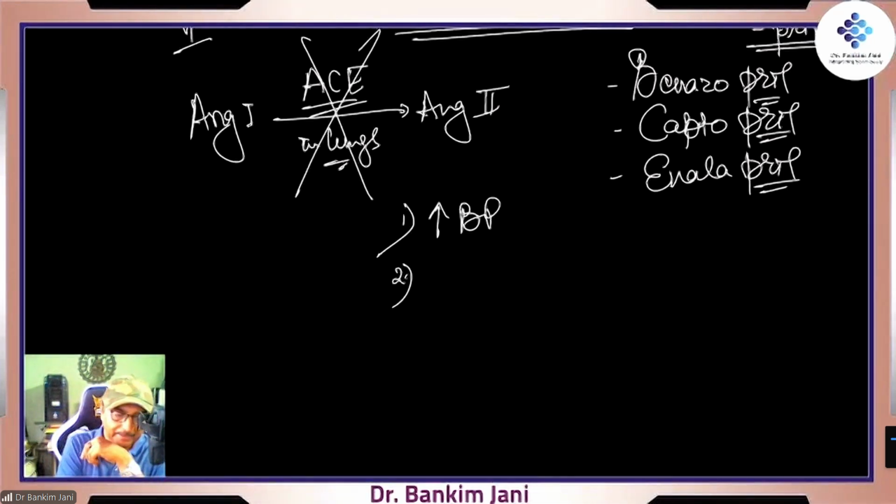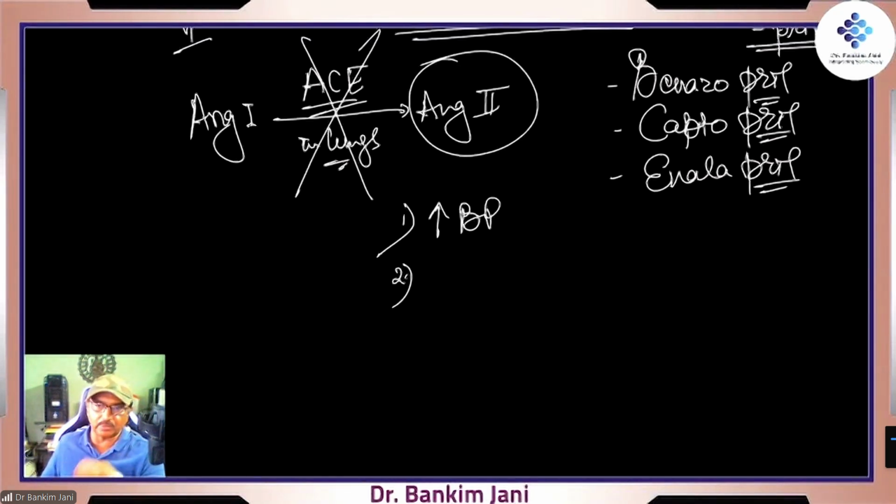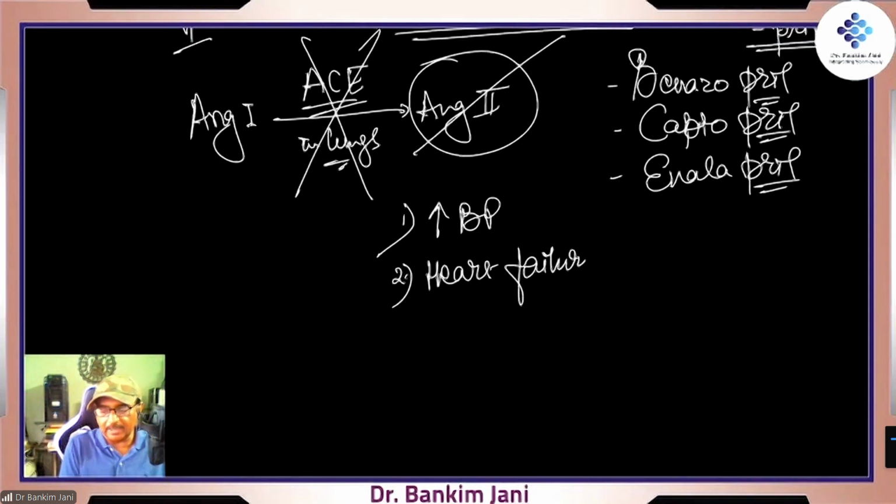So angiotensin 1 will not be converted to angiotensin 2, because it is angiotensin 2 who is the vasoconstrictor, who is affecting the aldosterone, right? Who is affecting the brain, pituitary, hypothalamus, everywhere. So we just catch hold of the root. We stop him only, so that no drama is done by him at any level. Right? So now when heart failure is there, the poor heart is weak, and on top of it, this system is putting the pressure.